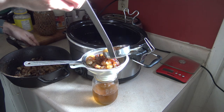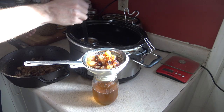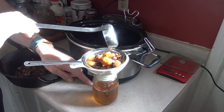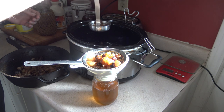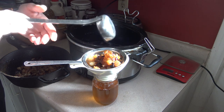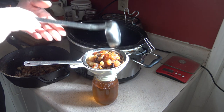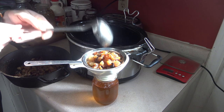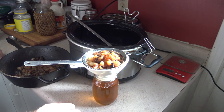Once I get down to the bottom of my slow cooker I'll get my oven mitts and pour the last of the fat through — probably get one more pint jar out of this. I actually prefer to do it in pint jars because a pint jar is about a pound of fat. A pound of fat is about 3,500 to 4,000 calories, which is just over a day's worth of calories. I usually aim to use about one a week, so that ends up being about one seventh of my weekly calories coming from this pure fat — plus whatever fat is in what I'm cooking.